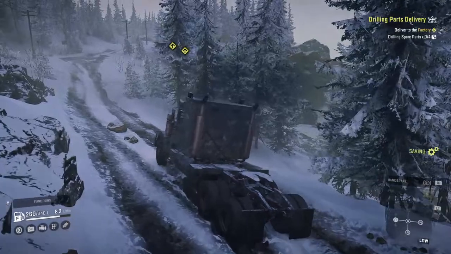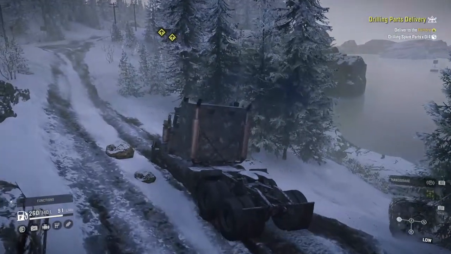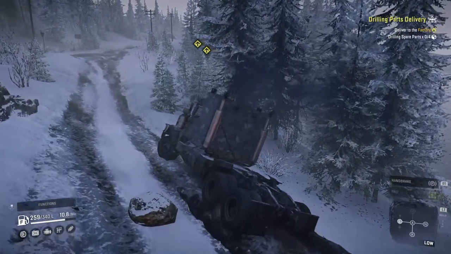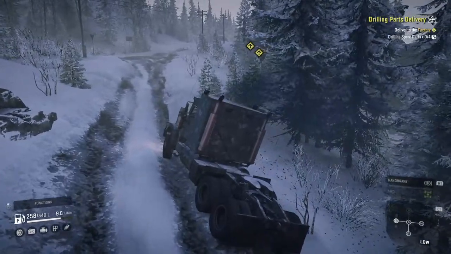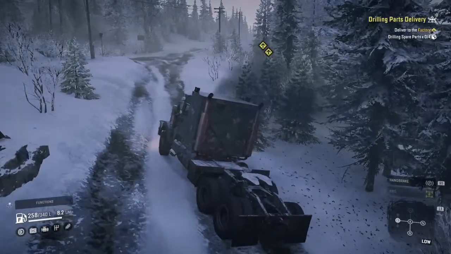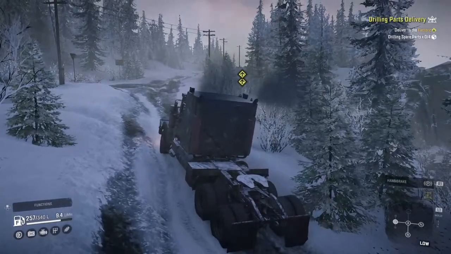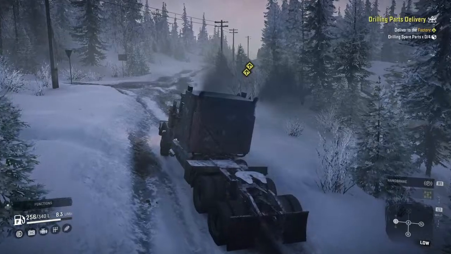And also the damage interface has changed completely, hasn't it? Whatever you crash into, like earlier on I ran over a rock on the main road, and it damaged the suspension. But on Mudrunner, it didn't do that.